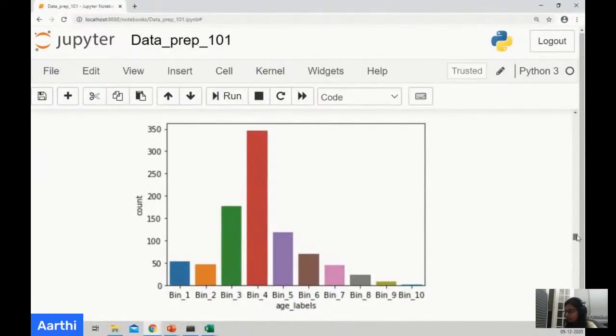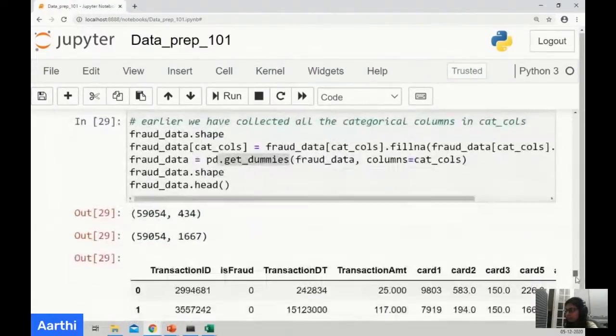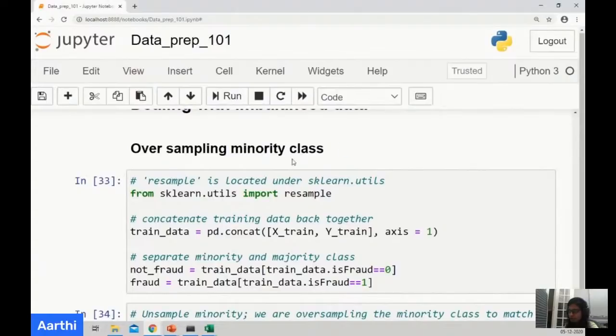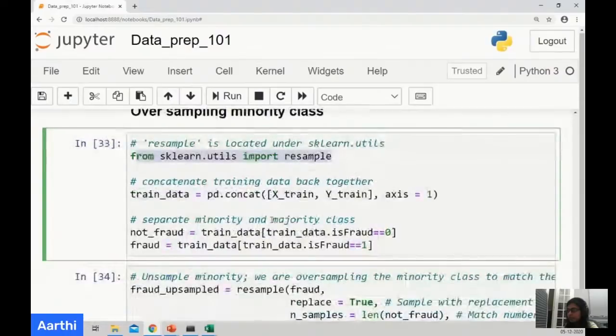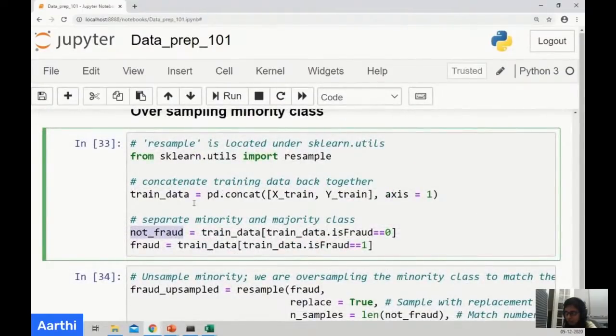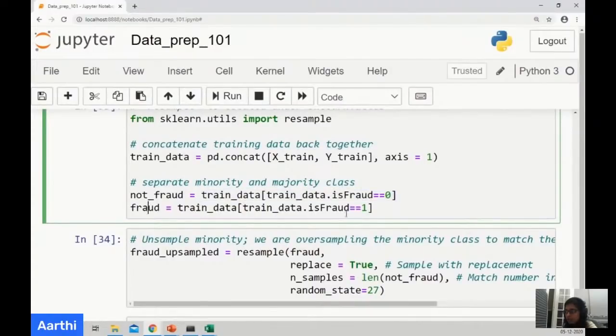Going back to the code. Yeah. So oversampling of the minority class. We use resample from sklearn. And then here, what we are doing is joining the data back together. Before this, something very important is that you make sure both your target variable y as well as your input variables are in your data set before you do any resampling, because the connection between the input variables and the target is very important. It can't mix and match between the input and the target variable. And then here, for the not fraud, because we are oversampling the minority class, for the not fraud data set, you are selecting where fraud is equal to 0, and then fraud is where it is equal to 1.